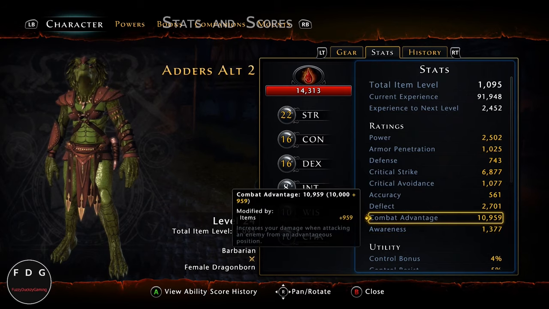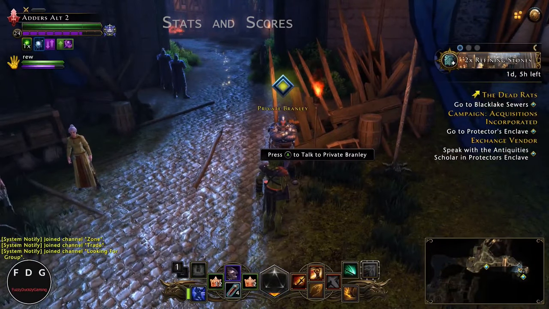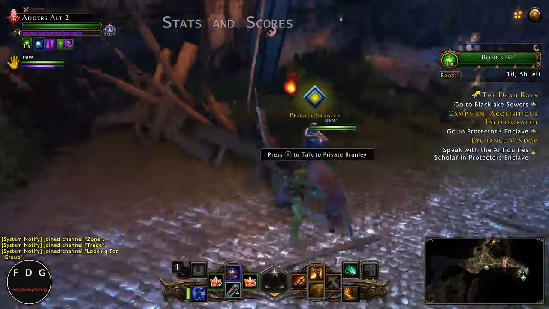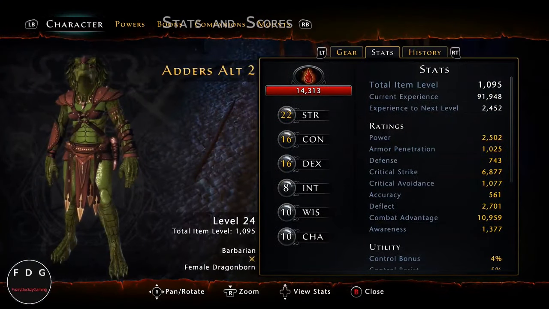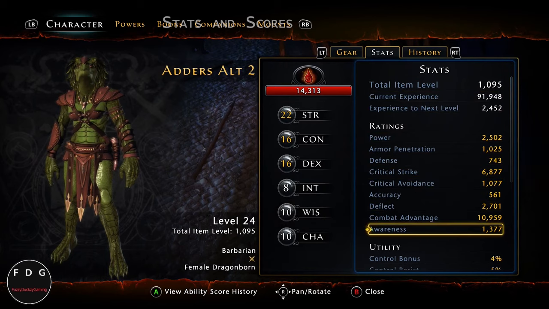So combat advantage, just to quickly explain, you can't get on your own. You need either another person or a companion to work with to get combat advantage in most cases. So combat advantage is basically, if I was to attack this Private Branley here and there was someone standing here, I would have combat advantage because we're basically flanking the enemy.